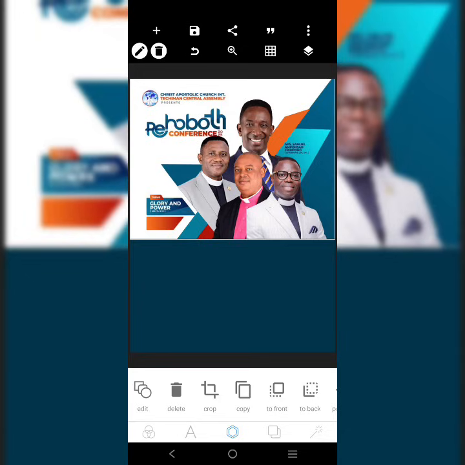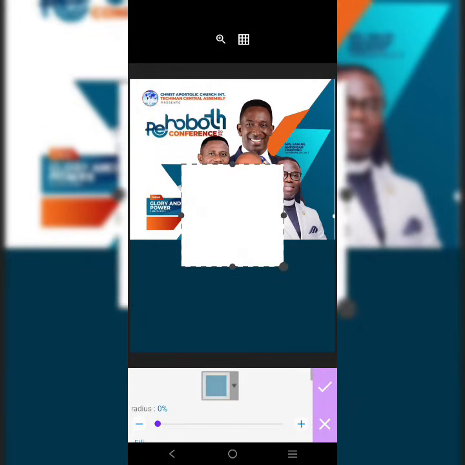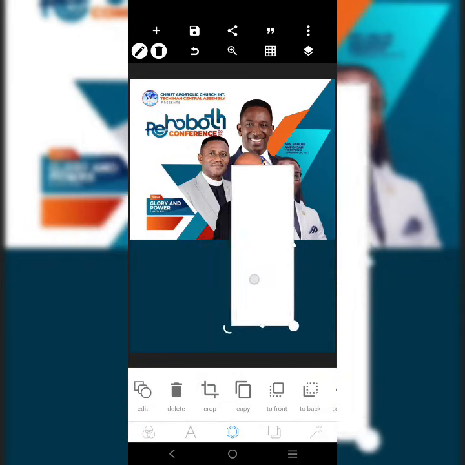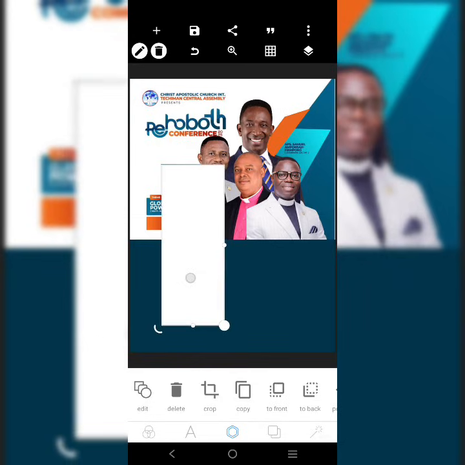Remember the other pictures these guys are showing now. Then we'll now create this shape. So after we create this shape, we'll come here. We'll do like this. Right, this particular shape is what we want to create now. All right, so we'll just put it like this.